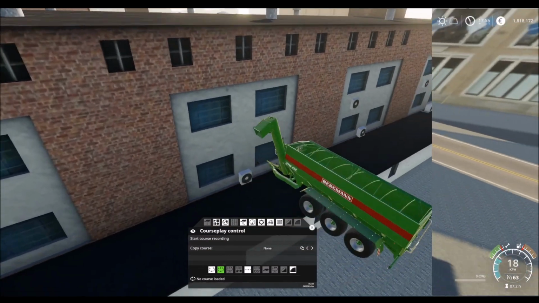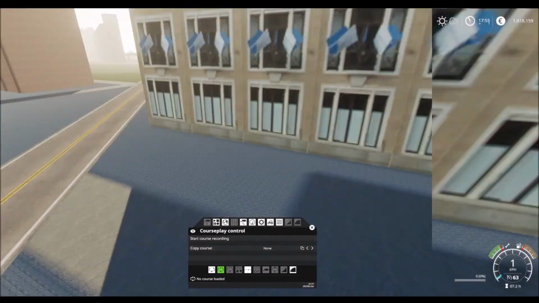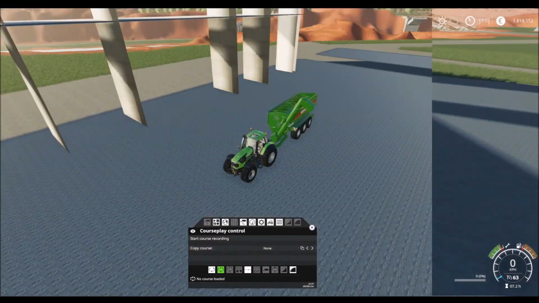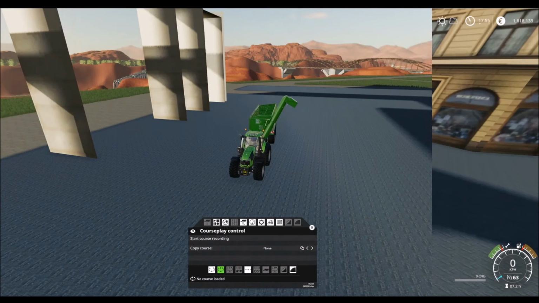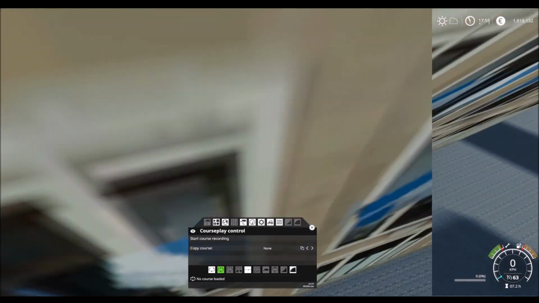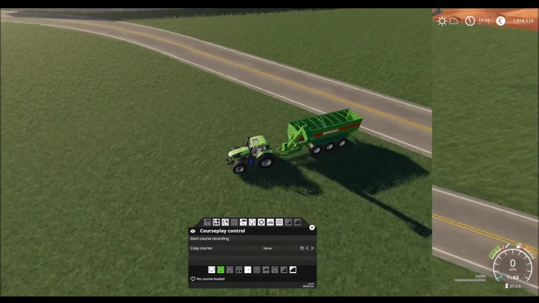And there we go. And yes, of course, we get stuck in a building. That happens sometimes. Again, stuck in a building. You can't really see it right now, but this way you can. So let's try again. There we are.